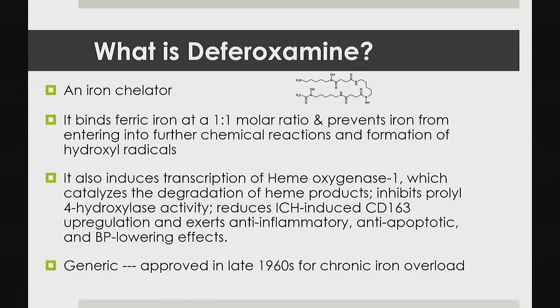For those of you who don't know what deferoxamine is, it's an iron chelator. It binds to iron, and by doing so, it prevents iron from entering into these chemical reactions that lead to cell death. But deferoxamine also has other protective effects on the brain. Probably the most important one is that it induces the transcription of heme oxygenase 1. This is the enzyme that's responsible for the degradation of hemoglobin degradation products.